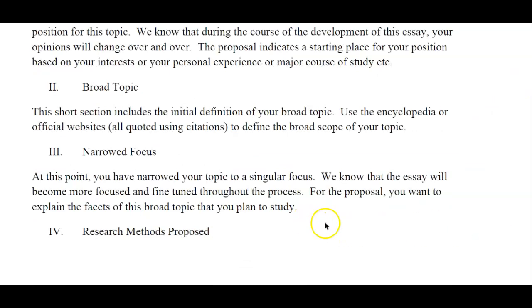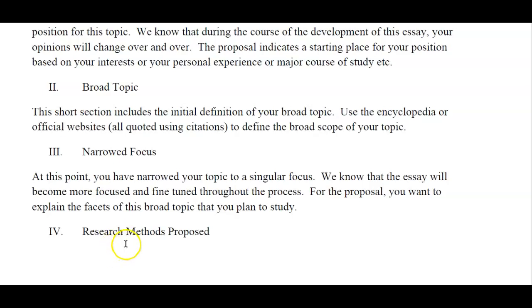Where does this depart from a basic research paper into an argument essay? Are you going to be stating your opinion? Are you creating a theory essay? Problem solution, cause and effect? All of those are position papers. This narrowed focus is where you will explain in a few sentences exactly where your essay is an example of an argument essay rather than a simple research paper, which I sometimes call a book report.